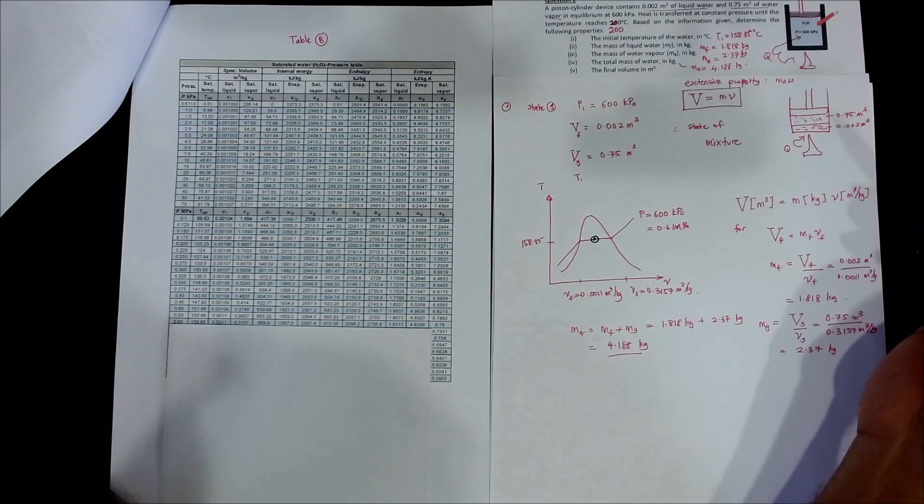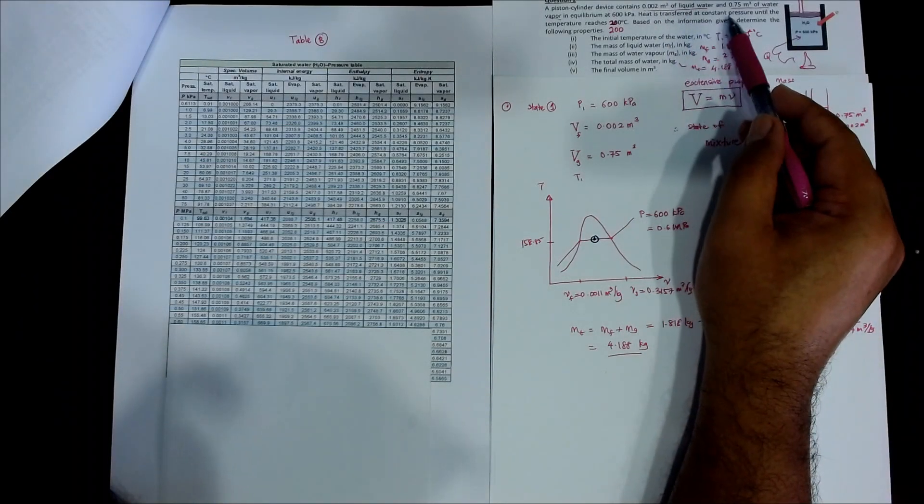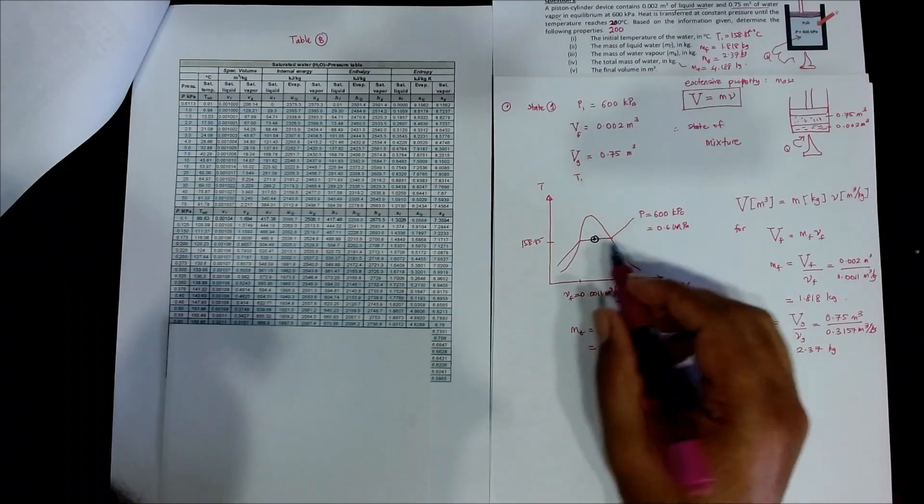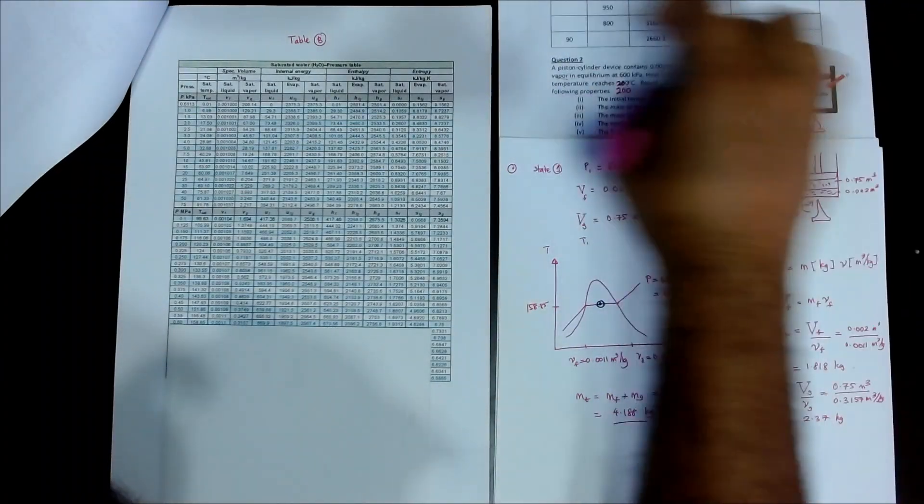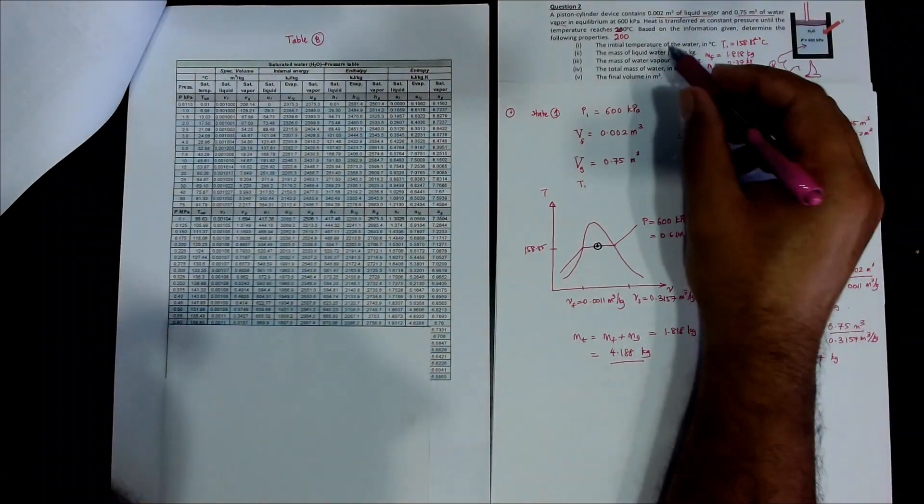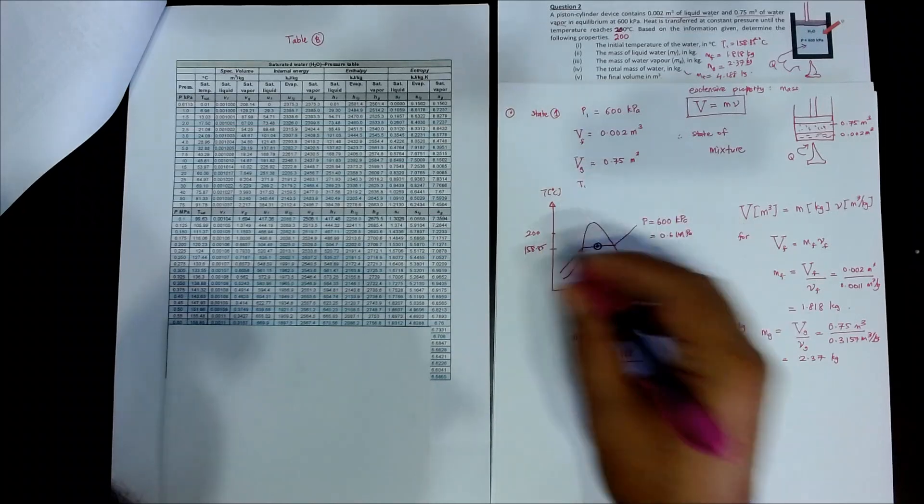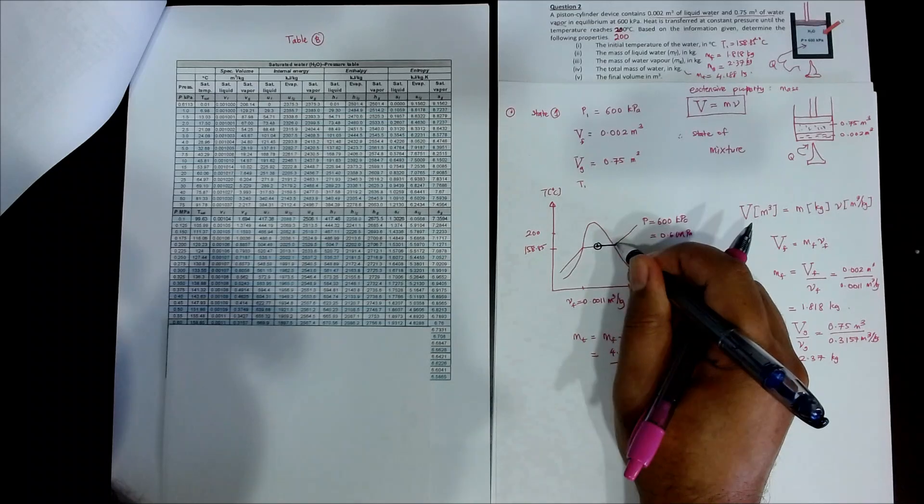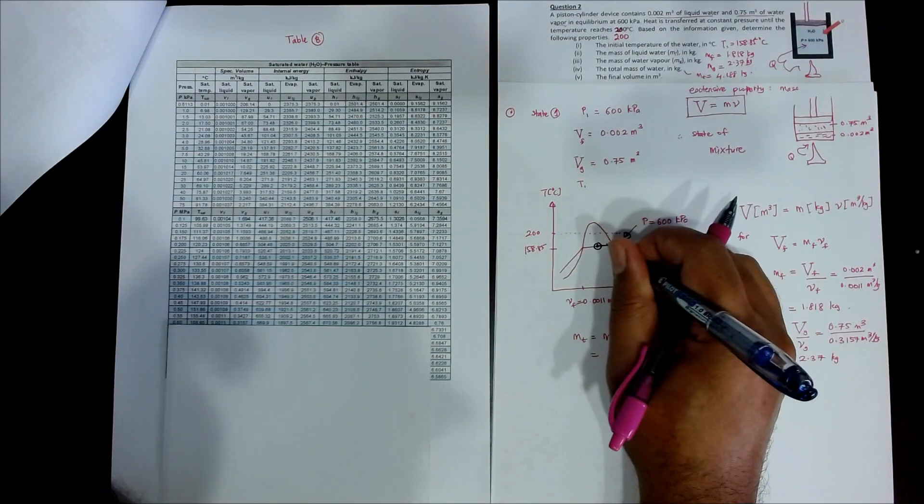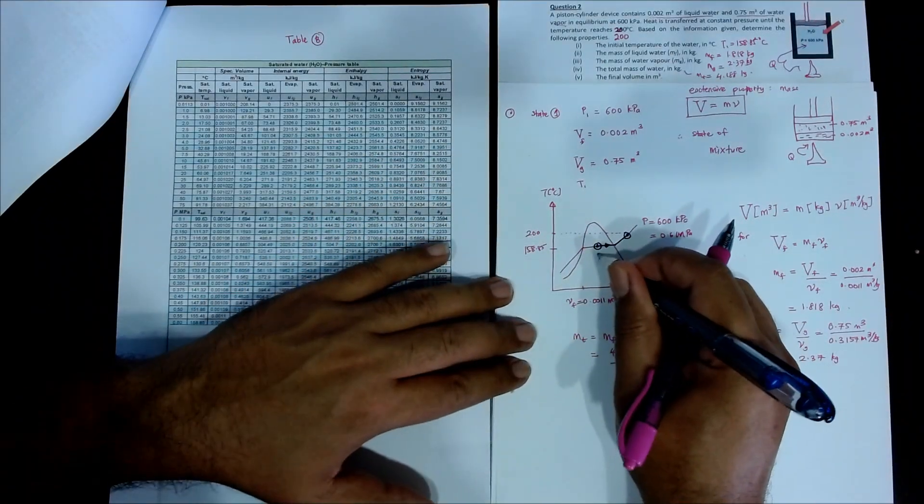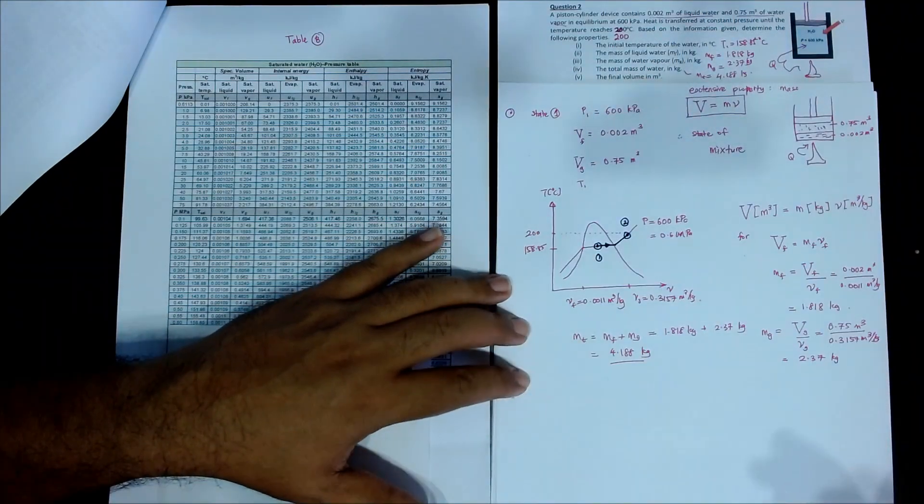And what is the final volume? The final volume, remember that these are from the first center. Heat extend transfer at constant pressure until its temperature is 200 degrees Celsius. So same 600 kilopascal but now it's state 2. Remember this one, state 2. So state 2, it's reached until 200 degrees Celsius. So 200 is above, 200 degrees Celsius. It's above 158. So until here. So you have to put the arrow of direction for the process. So from state 1 to state 2 certain center. Instead of put in table form, we do like this. It is the same thing.